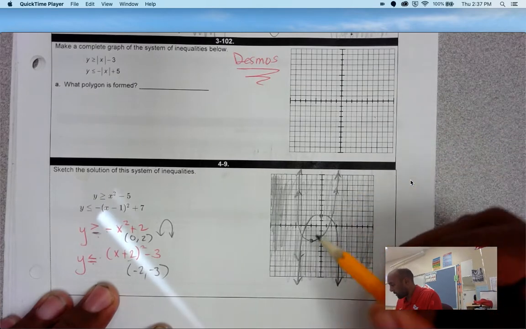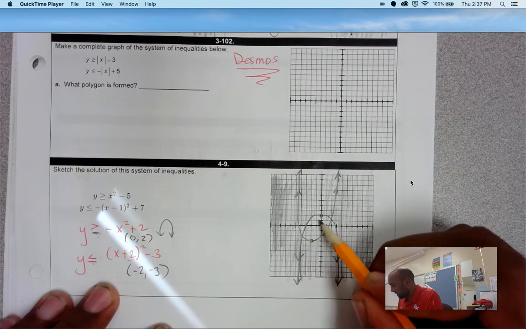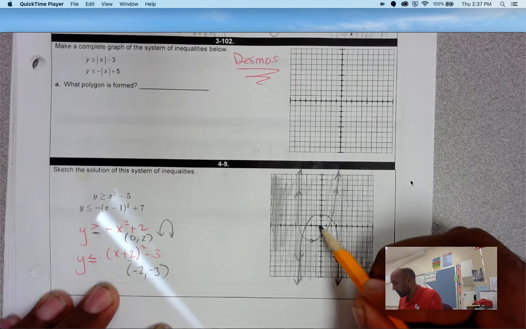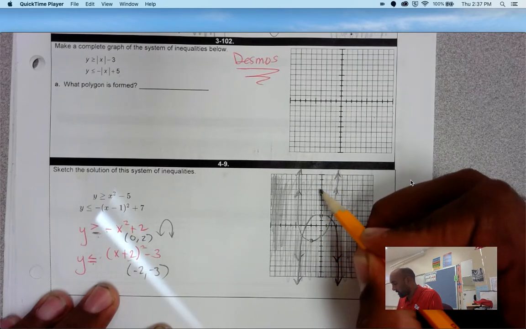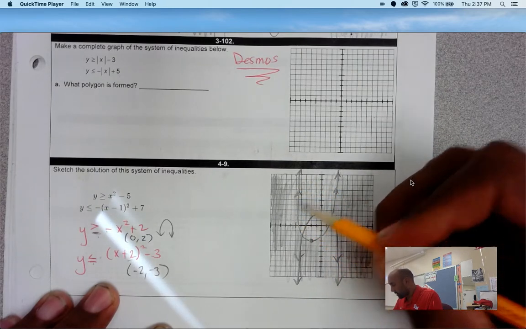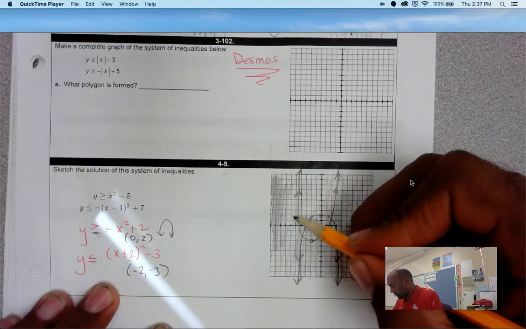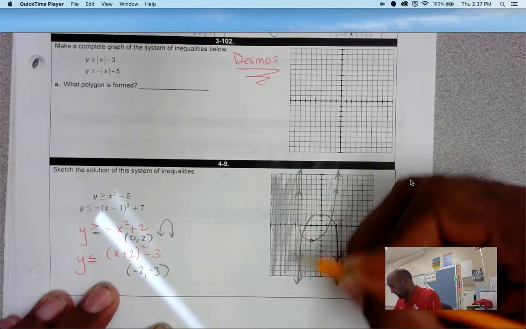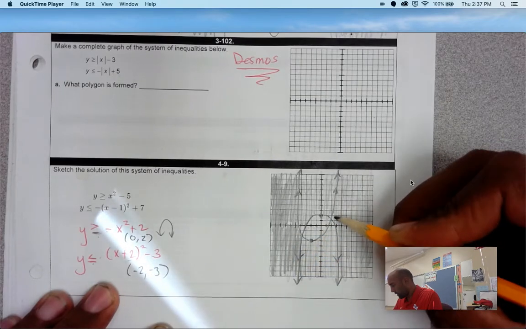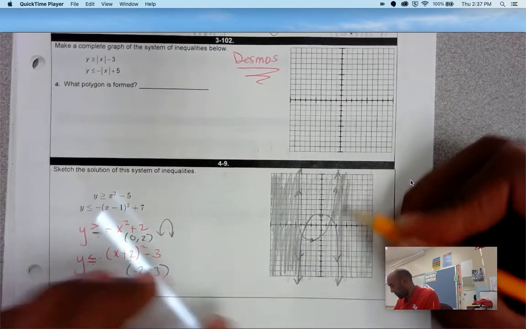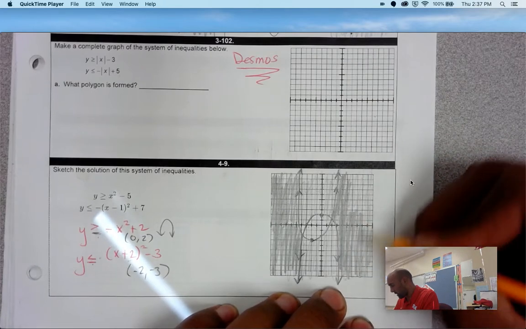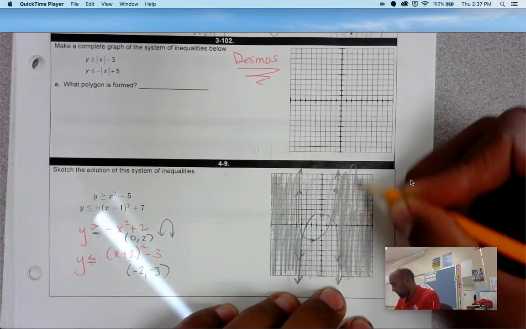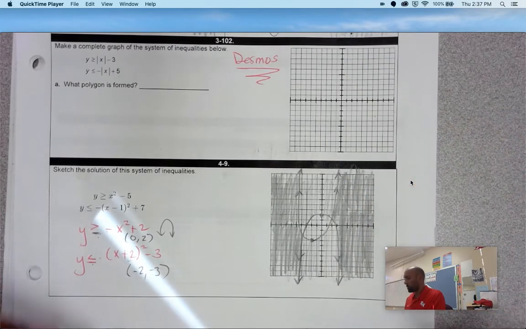Okay. And notice it's not in here. They're not shaded together here. And they're not shaded together here, but they're shaded together right in this area, kind of on the outside of the graph there, and over here as well. So this region is the area I want to darken up, because that's where they're both shaded at. Okay, you can confirm that with Desmos if you want.